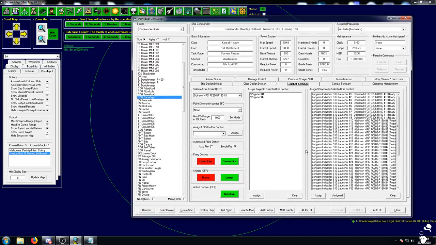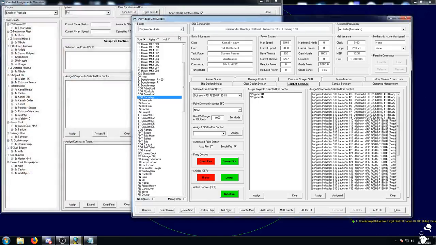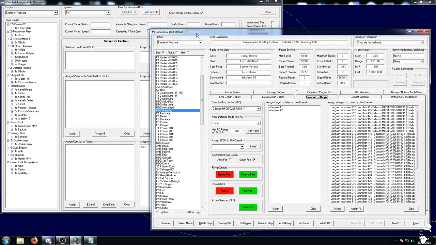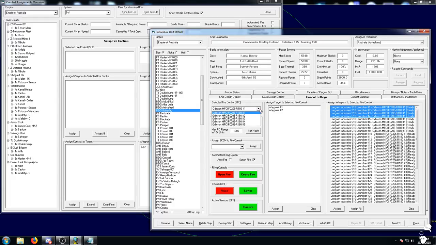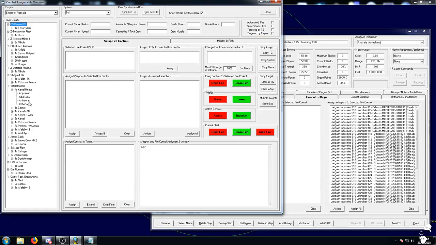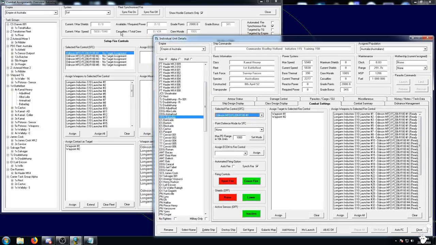Combat settings is an alternative, in my opinion a slightly worse one, to the combat assignment screen. They both do roughly the same thing, except it's a little bit easier for some things and a little bit more difficult for others. For example, you can't easily switch to fire controls like I can here. Hang on. Baba Dag is a Kamal Heavy. Baba Dag, here we go. Okay, same ship. Let's compare.